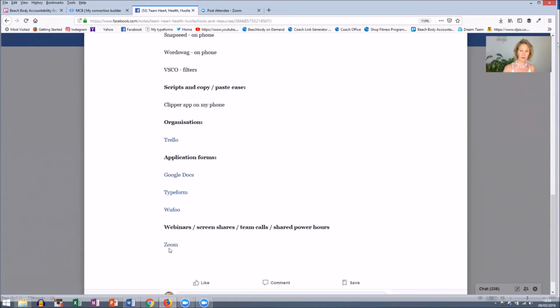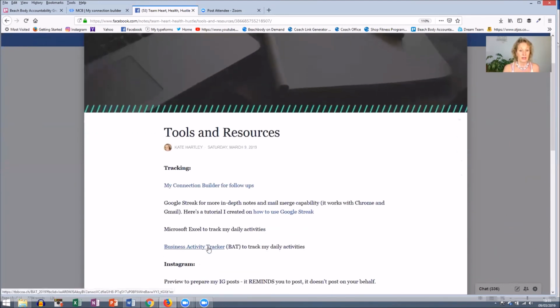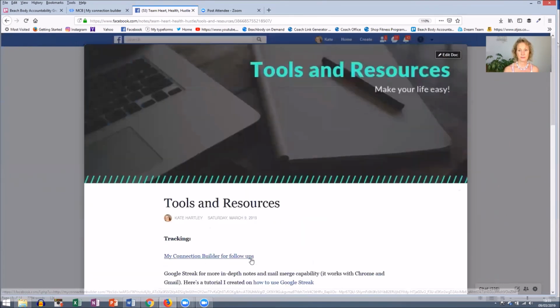And then Zoom. This is what I'm doing now. I'm using Zoom to share my screen and talk to you, and it's what I use for our team calls. You can use it for webinars. You can also link Zoom. You can do a Zoom webinar and host it in your Facebook page too. I've never done that yet, but it's something that we'll be doing soon. So Zoom is a fantastic platform. It is free, and there is a paid version. It's not expensive. The paid version obviously just gives you more functionality. You can do longer meetings with more people, but it's fantastic. So I think that's about it on that.